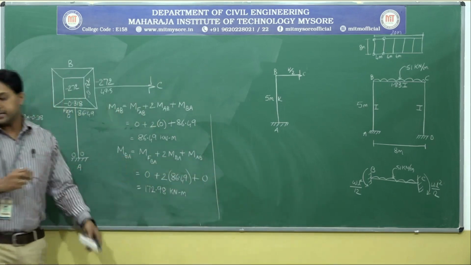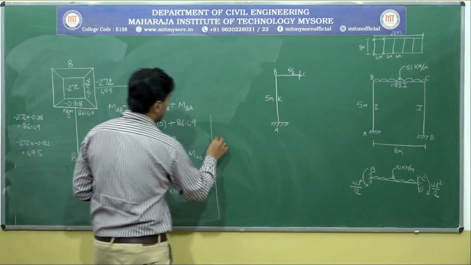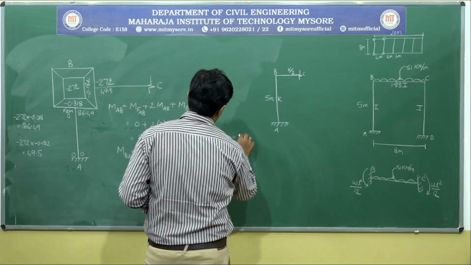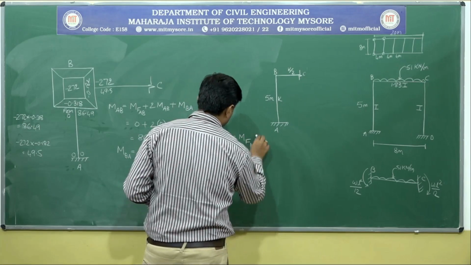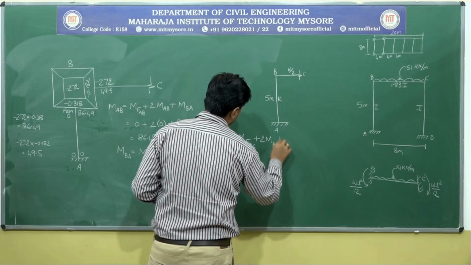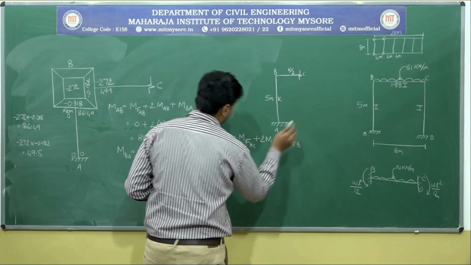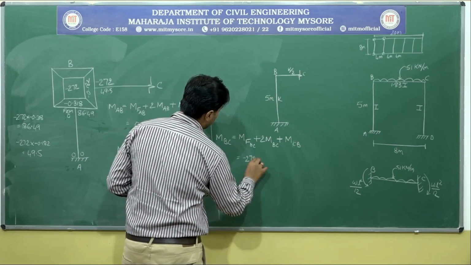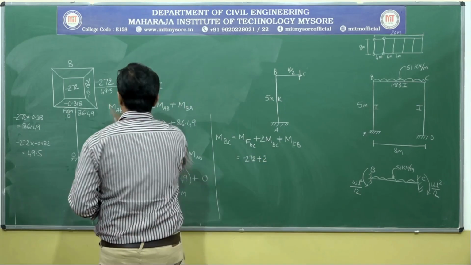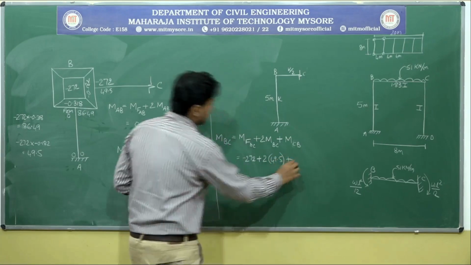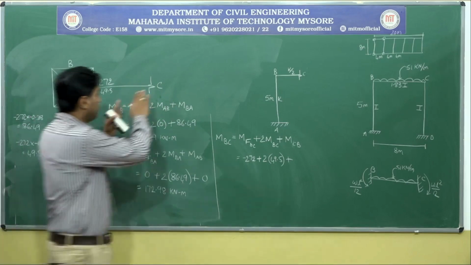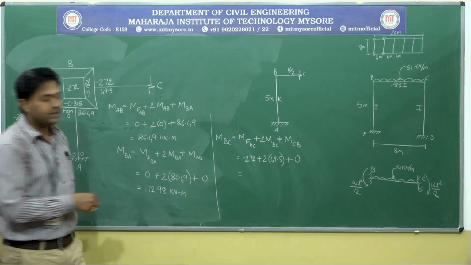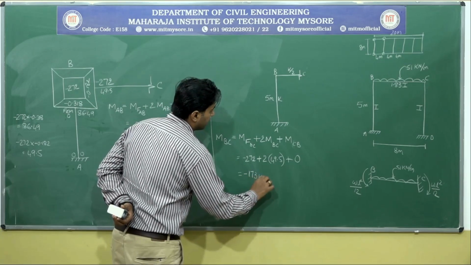So now we are left out with the last one, MBC. What about MBC? Same concept. So please remember, it is MF of BC, plus 2 times the near end moment plus far end moment, that is CB. So MF of BC, fixed end moments, is minus 272. It's minus 272 plus 2 times the near end moments, that is 49.5, plus MCB, that is the far end moment. I don't know for the time being, let me consider it as 0. So what is the value if I solve it? It's minus 173 kilonewton meter.